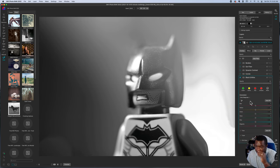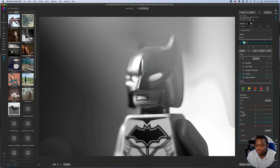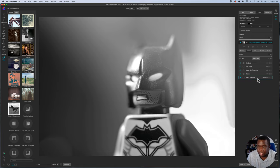And I don't think I actually did any of the adjustments overall. I didn't do anything except for make it black and white. So after the base adjustment, you'll see why this is green here in a second. All I did was throw the black and white adjustment on and left it alone. That's just the default settings.